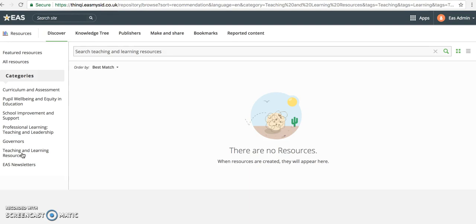Of course, if you want to, you can tag it in multiple areas if you think that it might relate to multiple streams of work. So for example, I could have actually added the professional learning tab to the research project too, because if people are interested in what the findings are for that project, they might have searched through professional learning. Okay, so that's how you upload a resource to the system.